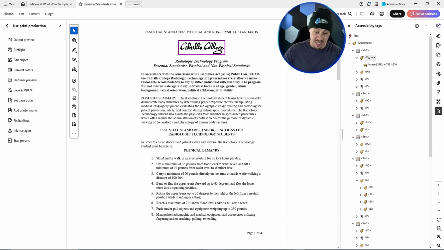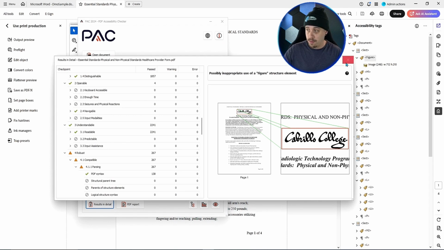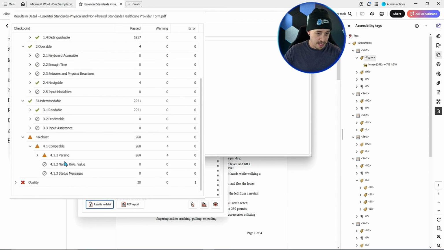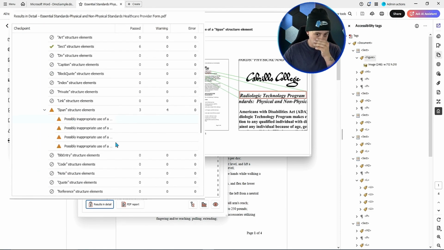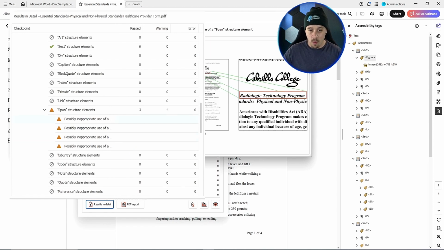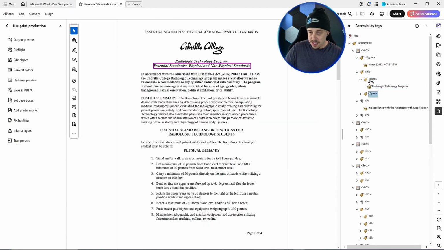It's possible I just messed something up doing that, but I guess we'll find out in just a moment, won't we? And let's test the file one more time. Oh, okay, we're almost there, but I messed something up for sure. Span structure. Oh, interesting. Now it's saying possible inappropriate use of a span tag. Okay, so this is on page 1. So I don't know why this happens. This has been happening a lot lately.